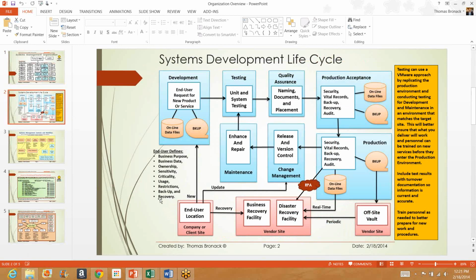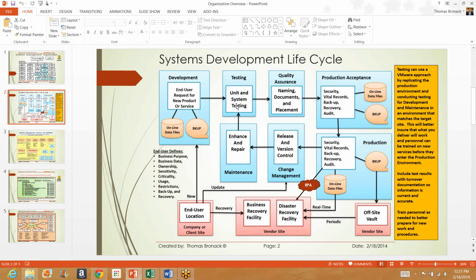The system development lifecycle looks like this. Data is provided from the end user to the development area. What we do is we make this a work order, and every step of the way is a purchase order. So we have the services and resources used in each of these boxes as a purchase order charged against the work order here. I'll show you how that's important in a second.